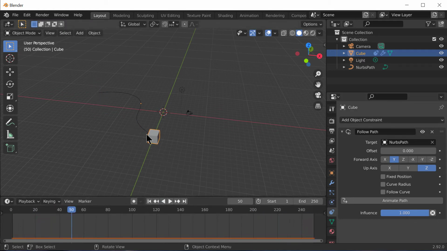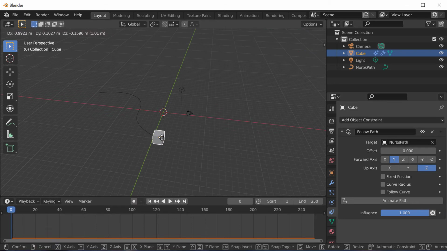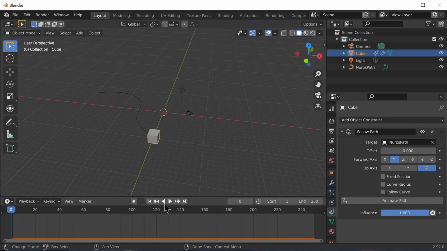Unfortunately, it ended up calculating this after I moved it, so I need to go back over here. I'm going to grab this and move it around a smidge. That should force it to recalculate. There we go. And it follows the curve okay. All right, that's part of what we end up needing for it.